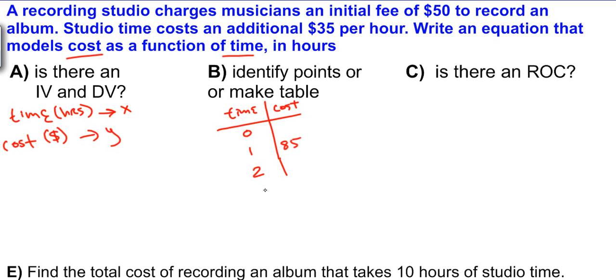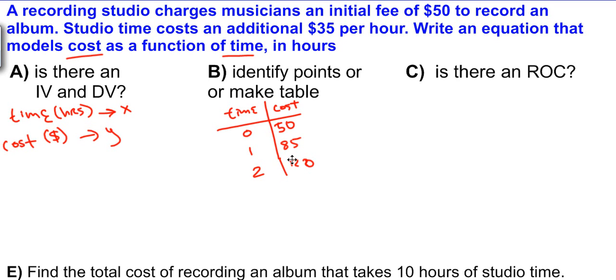Well, what if I went 2 hours? That would be $35 more. So you do 85 plus 35, and that's the cost for 2 hours. Maybe you said, well, I know what the cost is for 0 hours. It's not 0. It says they charged me $50 just for wanting to do it. I don't need all 3 of them. I just need 2 of them, but I gave all 3 for an example. Some students don't always see this one right off the bat, but they can come up with these themselves.